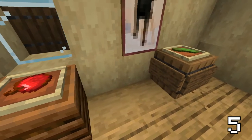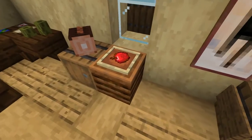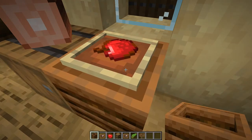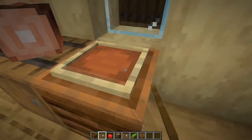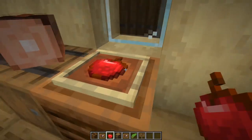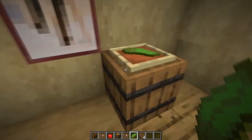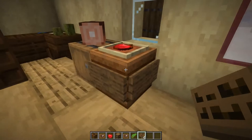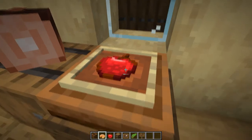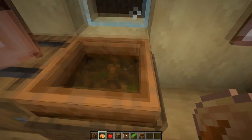Next, I want to bring up this spectacular way of making the composter or barrel seem like it actually has some items in it, by placing an item frame on top of it and putting an item into the item frame. You can also further decorate these blocks by putting signs on their sides, or in the case of the composter, you can even leave out the item frame on top and instead put some items inside the composter.